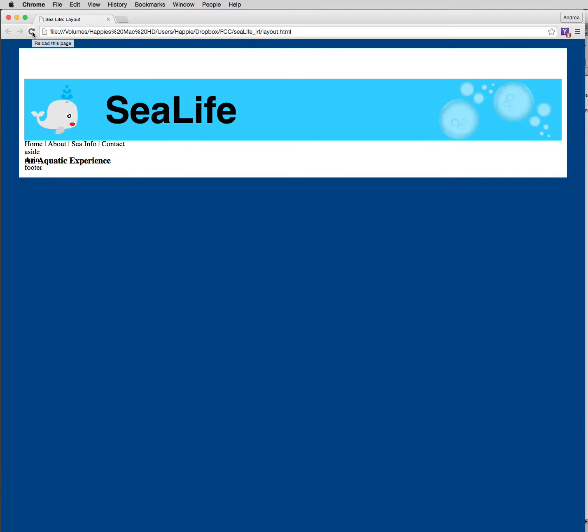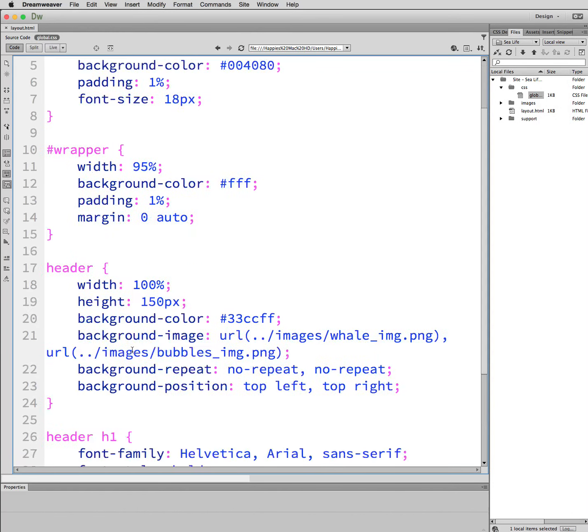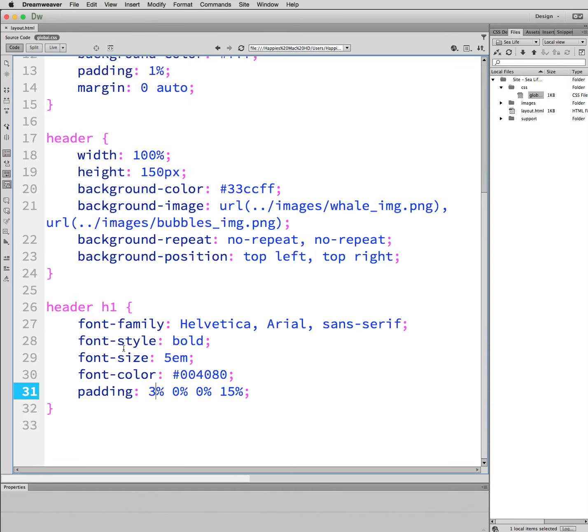And actually, I kind of want C to be a little slanted and Life to be normal. Okay, so I gotta fix those things. All right, so font family, Helvetica, Arial, Sans Serif, I'm okay with. Font style, I do want it to be bold.